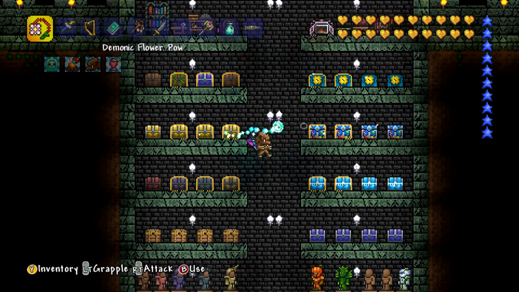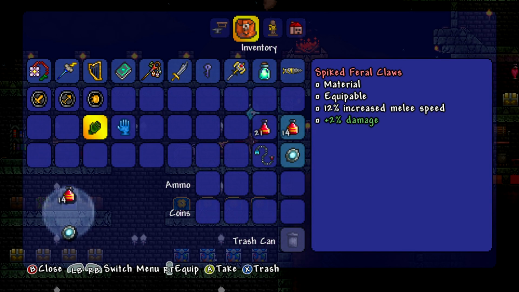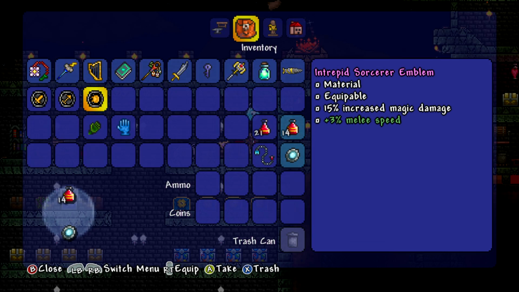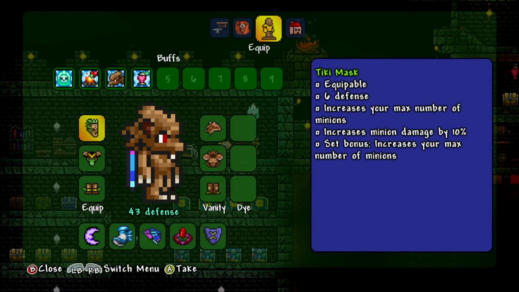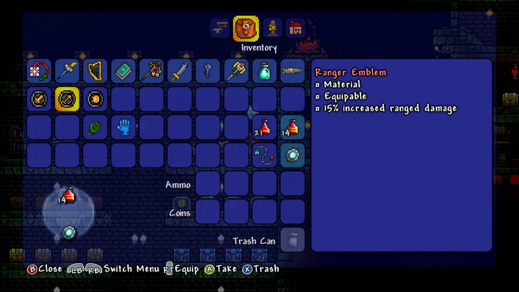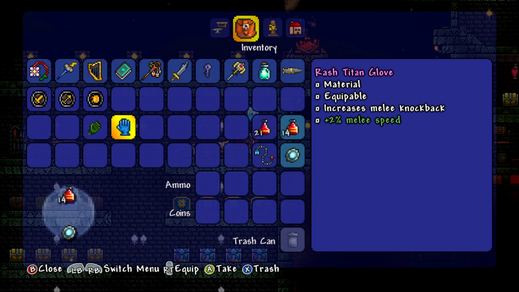Now if we go to the Tinker's Table, we can start combining a few of these items. These two will combine into a power glove, I think it's called, and these will combine into an Avenger emblem, and then if I combine all of those, I get some pretty nice stuff. To start off with these, the emblems, they do 15% increased damage for each thing: magic, range and melee. This increases your melee speed, and this increases knockback.